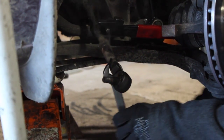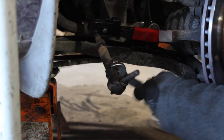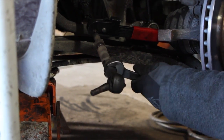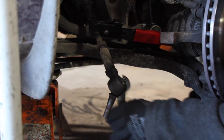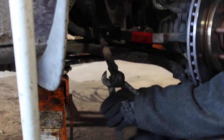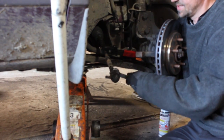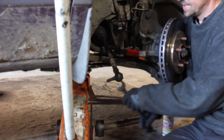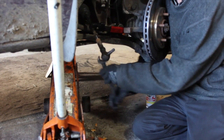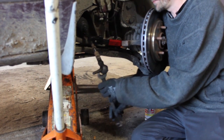Trying to get some lubrication down in there, help the process. And see, this is another thing that turns your simple repair into something that's extremely time consuming, and it shouldn't be. And upon installation, I'll give you an idea how to resolve this to where you're not faced with it next go around. As you can see, lapse time is about 25 minutes and we're still cranking on it.